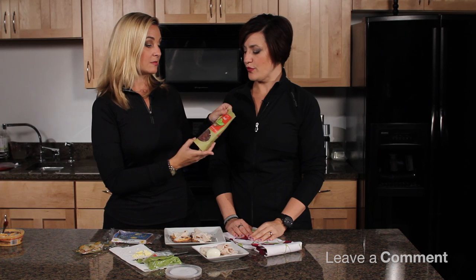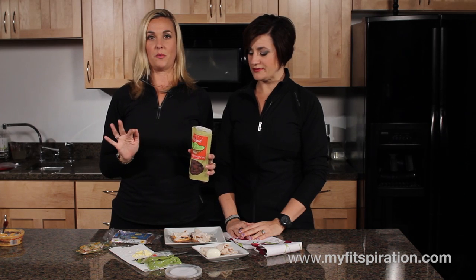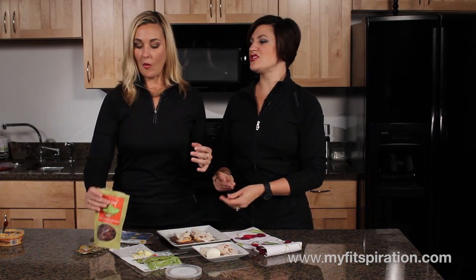So you have your deviled egg with spicy guacamole — this is almost like an open-faced sandwich. If you want to add a salad to this, have a prepared salad. We also have our favorite almonds — it's a great brand called Sally Smart. Key lime jalapeño is my favorite. You can get these at Whole Foods or some Krogers. A couple almonds on the side of this plate with some spinach and a little bit of lemon juice on the spinach. Delicious.